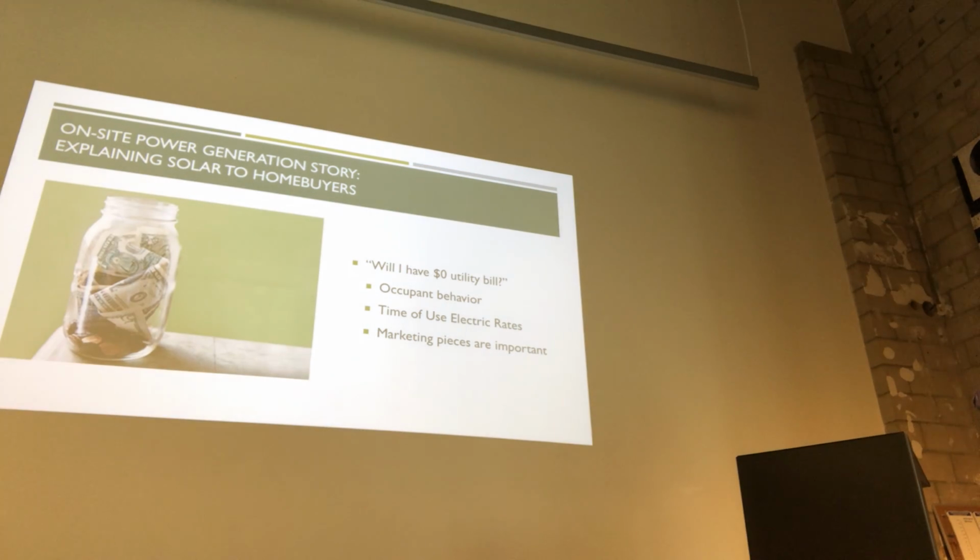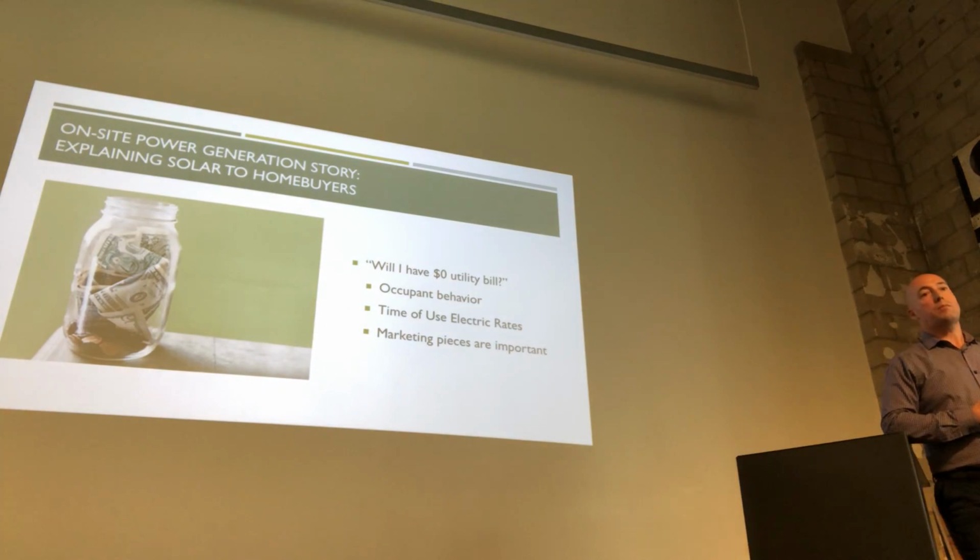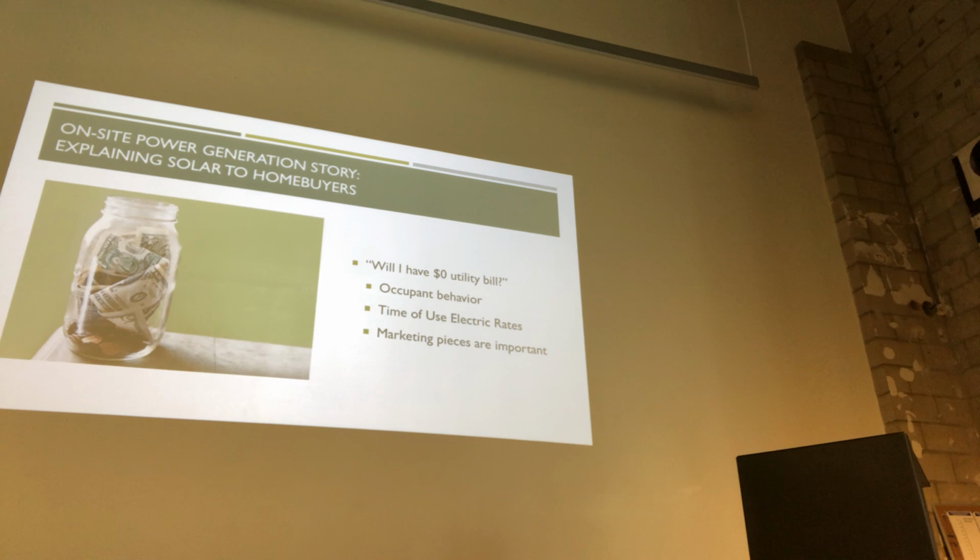So the marketing pieces that our builders put out for would-be home buyers are extremely important for addressing this question. There's a bunch of traps for us here. One possible answer is, we're not sure, but when the CEC looked at the 2019 Energy Code, they calculated the incremental cost of the entire set of upgrades in the code, including solar, at $40 per month on the mortgage. And they calculated the savings at $80 a month. When you put it in those clear terms, it's a no-brainer. That's how all these features got in the code. That's a possible answer you could give your clients on the entirety of the 2019 code cycle.